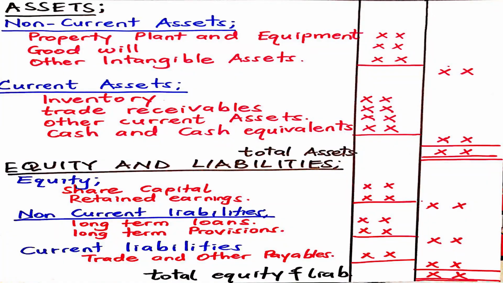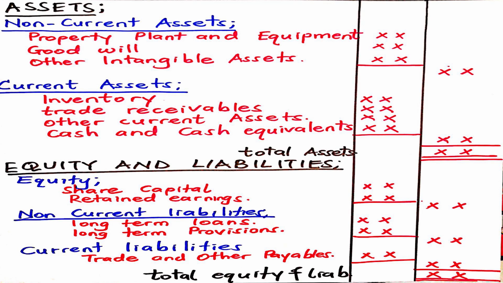As our knowledge in accounting continues to increase, our balance sheet shall get more and more detailed, showing details like current assets, current liabilities, long-term liabilities, fixed assets, and so on. What you saw on your screen was the T format of a balance sheet. However, the balance sheet can also be presented in a columnar format, like you're seeing on your screen. However, these are things that we shall explore later on.